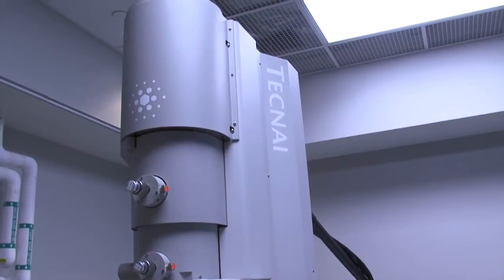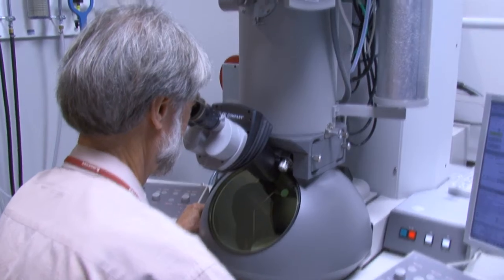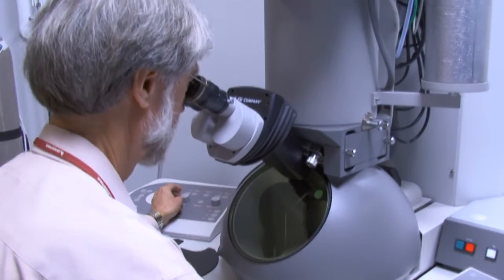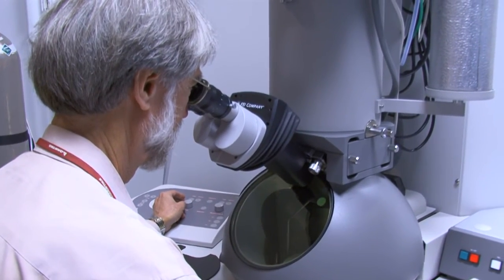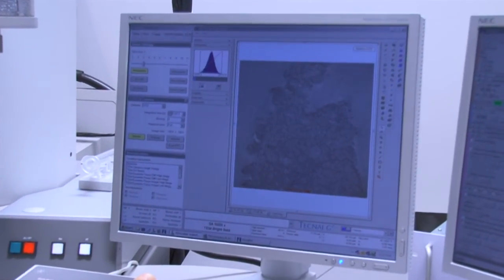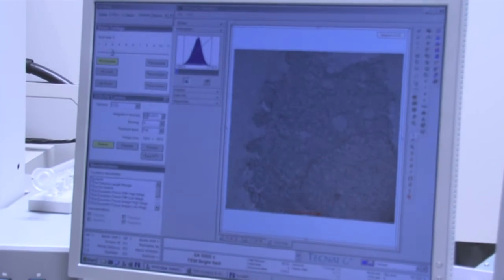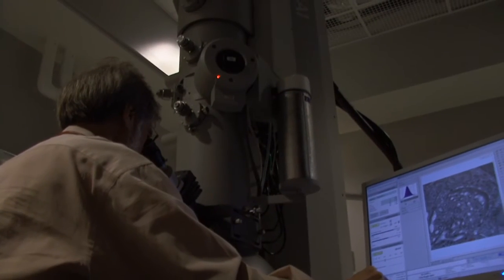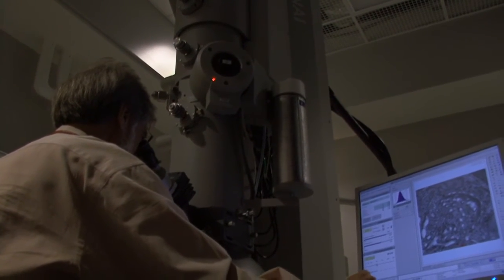In addition, we have a 200,000 volt electron microscope, a Tecnai F20, which is set up to operate at either 200 kV or 80 kV. 200 kV is designed for doing thick sections, for example, tilt series electron tomography, in which you tilt the sample and then do back projections to give you a three-dimensional sense of things within a thick sample. It's also set up at 200 kV to do protein complexes, where you want the coherence of the beam that comes with a higher voltage.